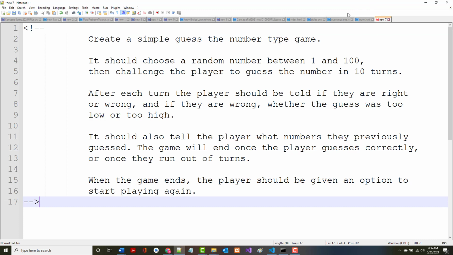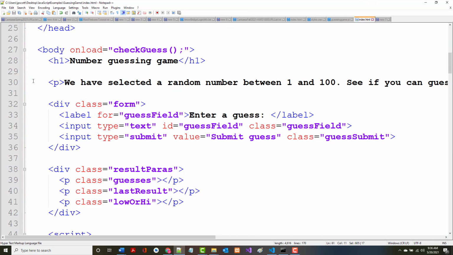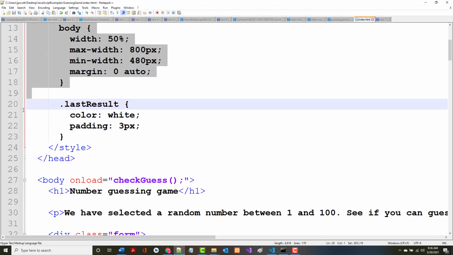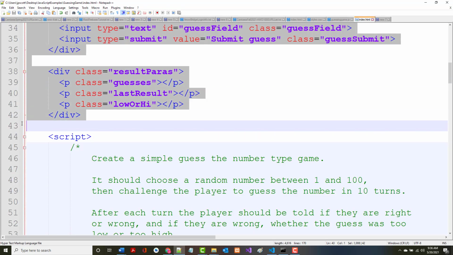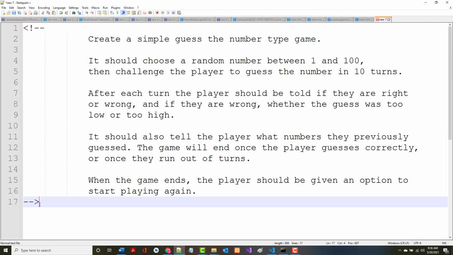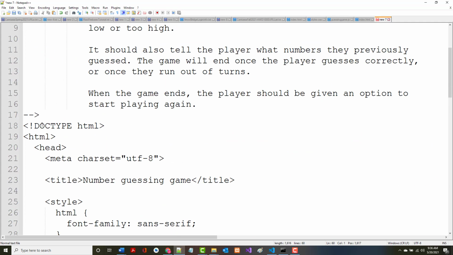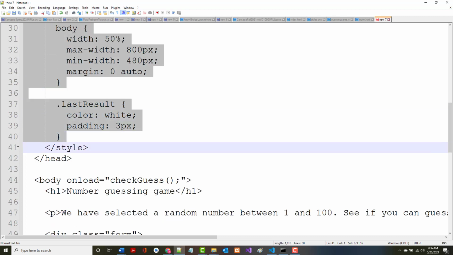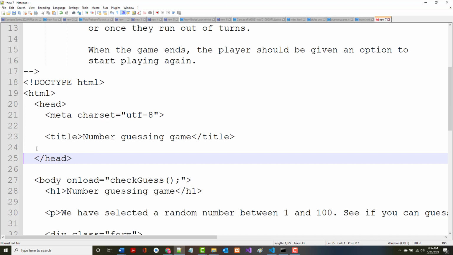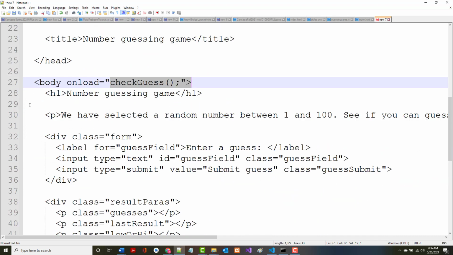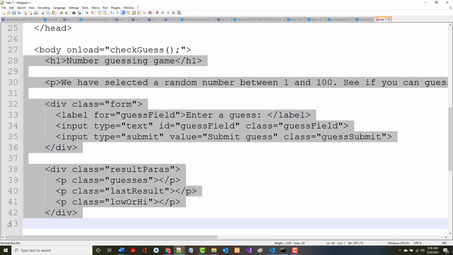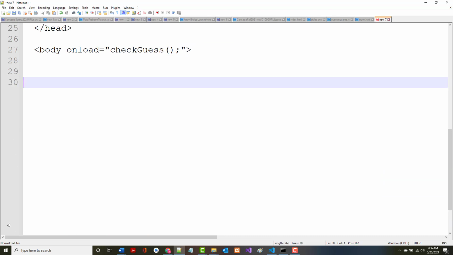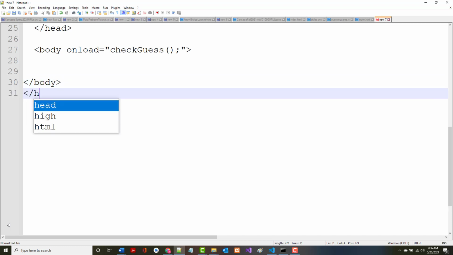Now I'm going to come in and from that document, I'm going to grab the beginning of this, let's just say down to the script tag, okay? And I'm going to write my own, for lack of better words. So I'm going to put that in here, and it's going to be really simplistic in that I'm not going to have any CSS in it. I'll write my own thing instead of check yes. I'm not going to have this H1. I'm not going to have any of this stuff in here. And I will end the body here, and I will end my HTML here.